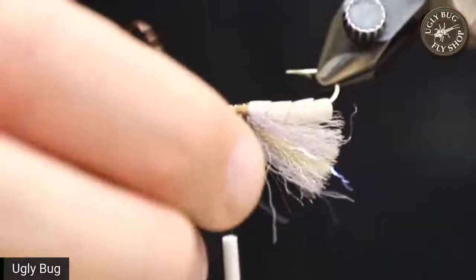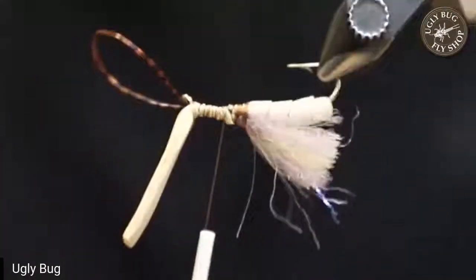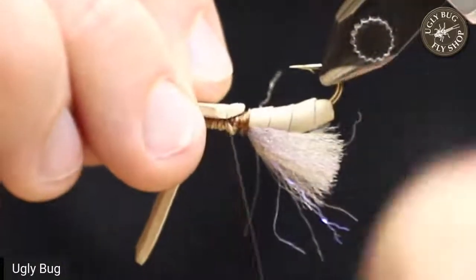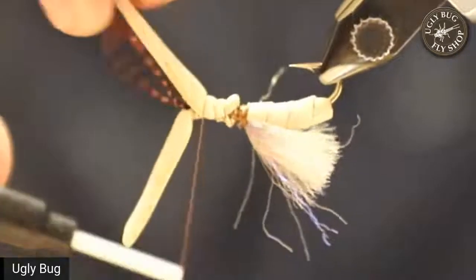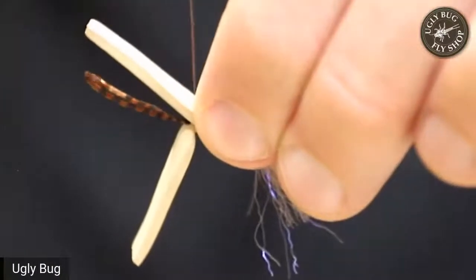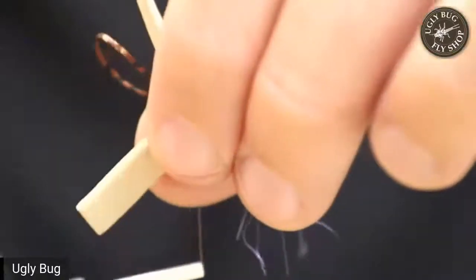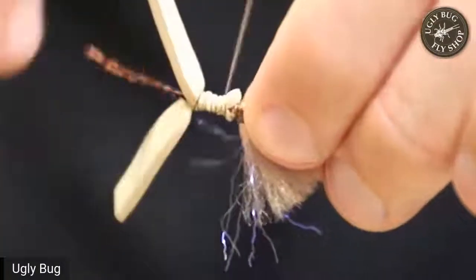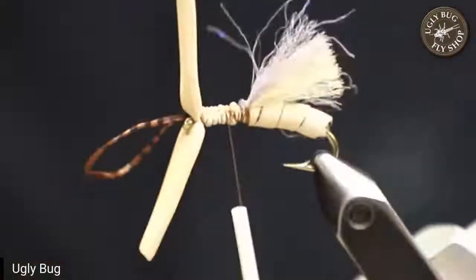Now we're going to do the same thing on the bottom. So what we're going to do is pull this back, and that's where our head's going to come from. Flip it over. Great. We got our top and our bottom piece of foam in there now.